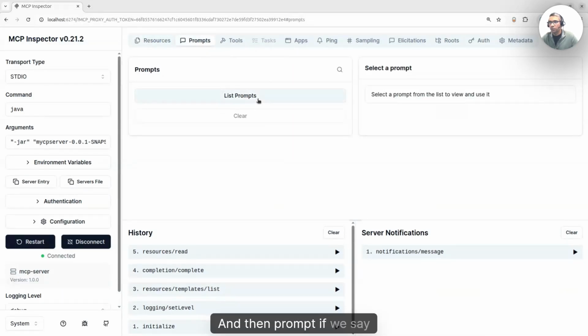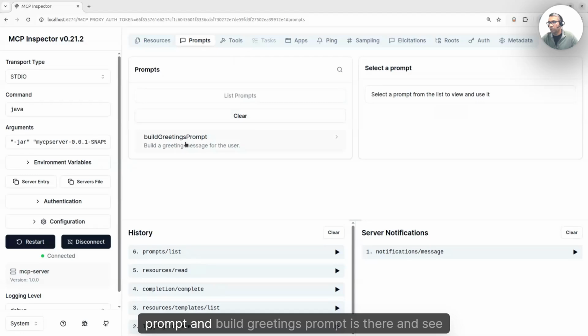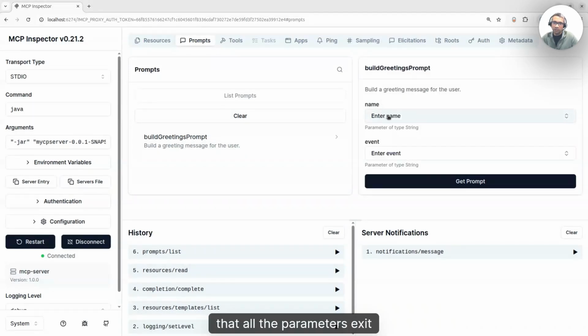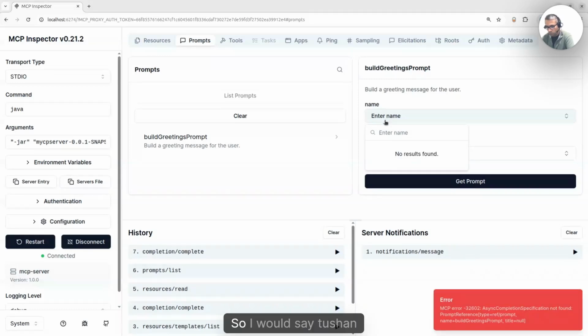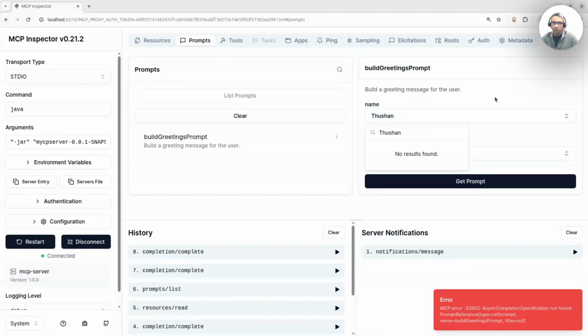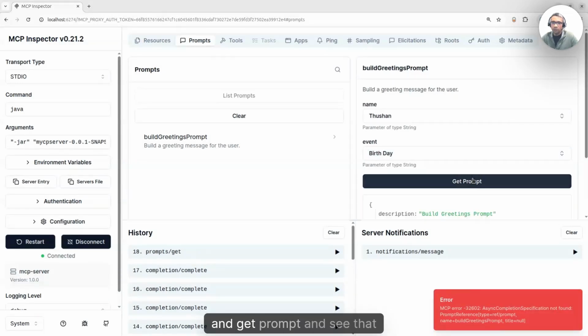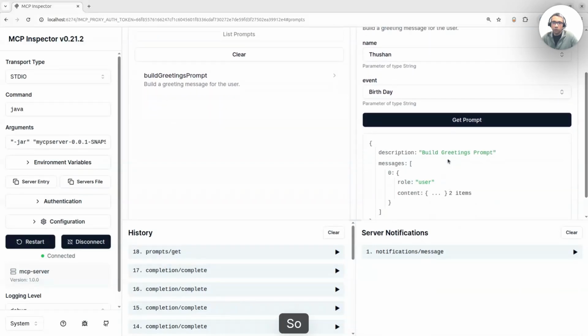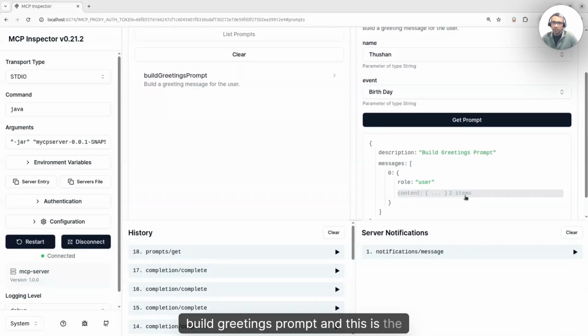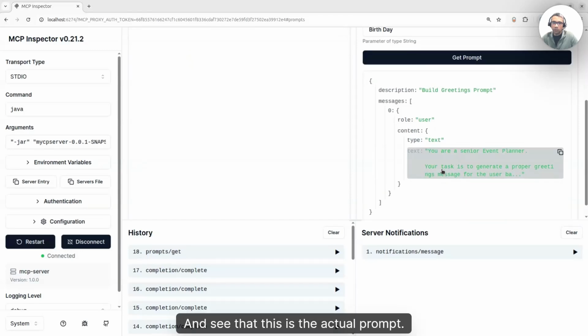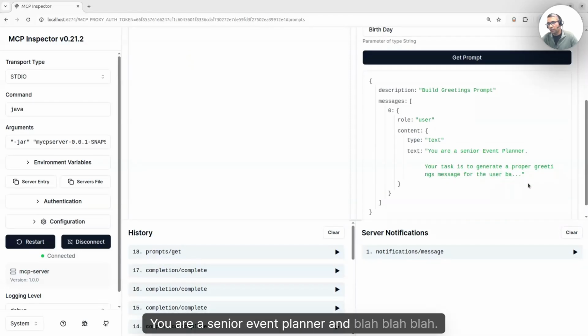Then for prompts, if we say list prompt, build greetings prompt is there, and see that all the parameters exist. Enter name, so I would say Thushan, and event name, birthday, and get prompt, and see that it gives us the prompt. So build greetings prompt, and this is the content, the actual prompt: you are a senior event planner, and so on.